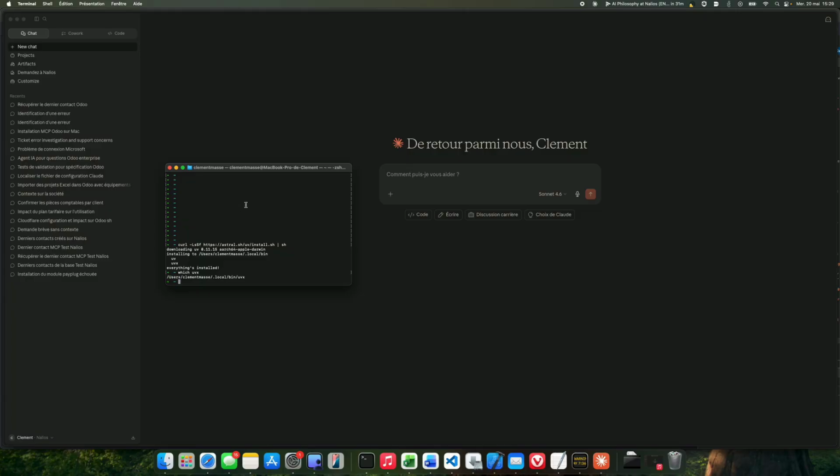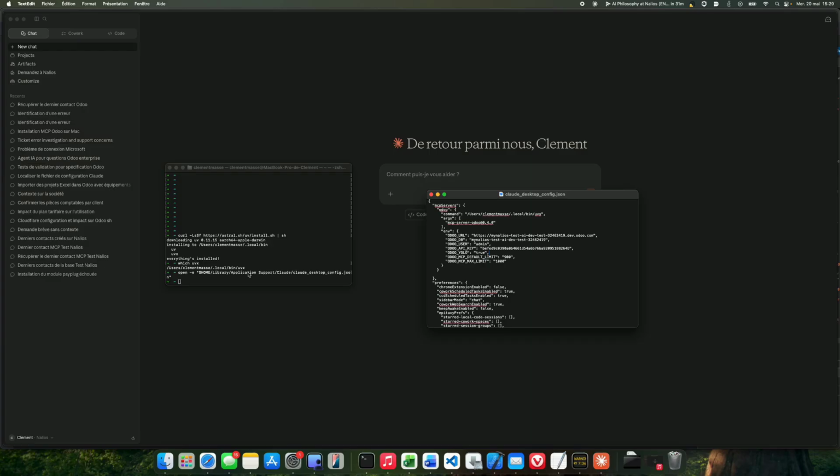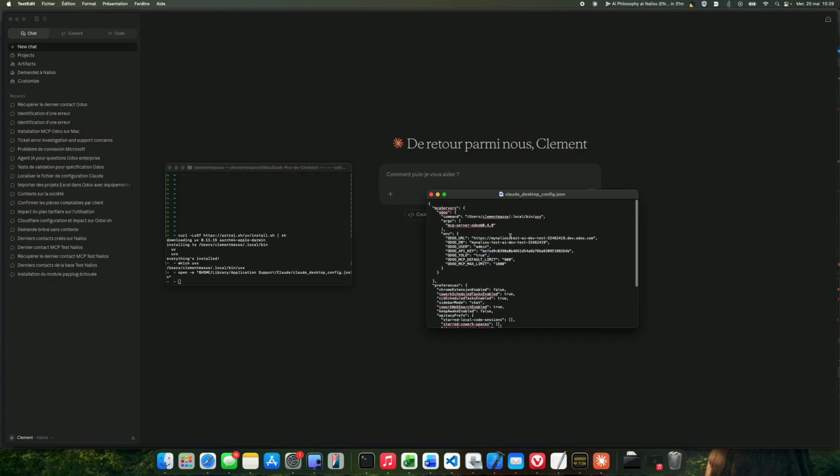If it shows you the paths, it means it's well installed. When this is done, you can do this: open -e and then the path of the Claude desktop config file. That's where the login, etc. of your database will be added. So I'm doing that. It opened an editor.